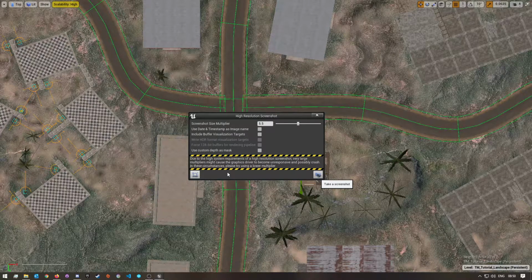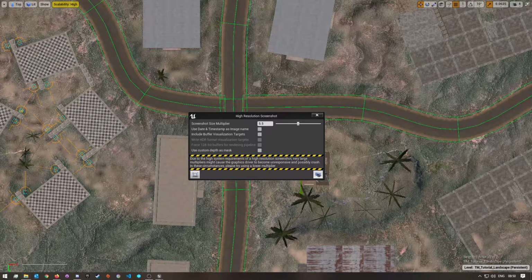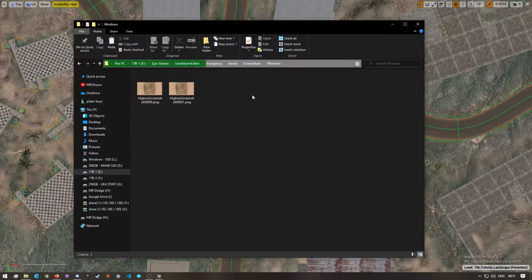And once that happens, it should pop up a thing where you can then view the image in the folder. So you just give it a second. Okay, like there. I think it did just take the image. So let me just quickly go to the directory where it puts it. I think it's here. Nope.